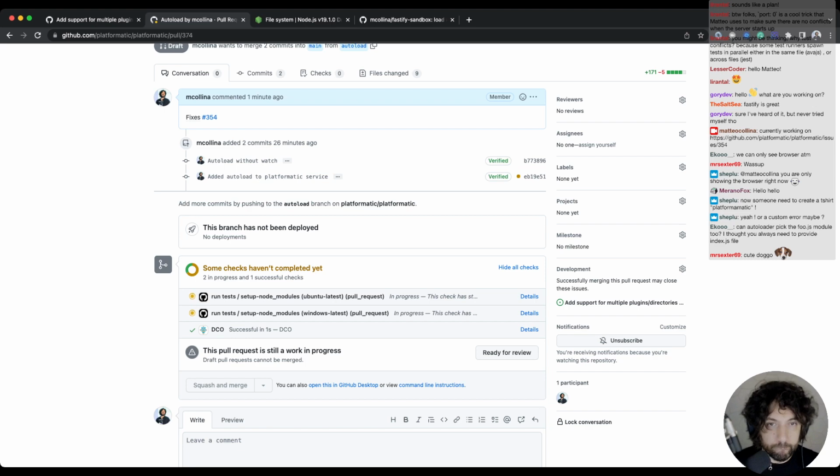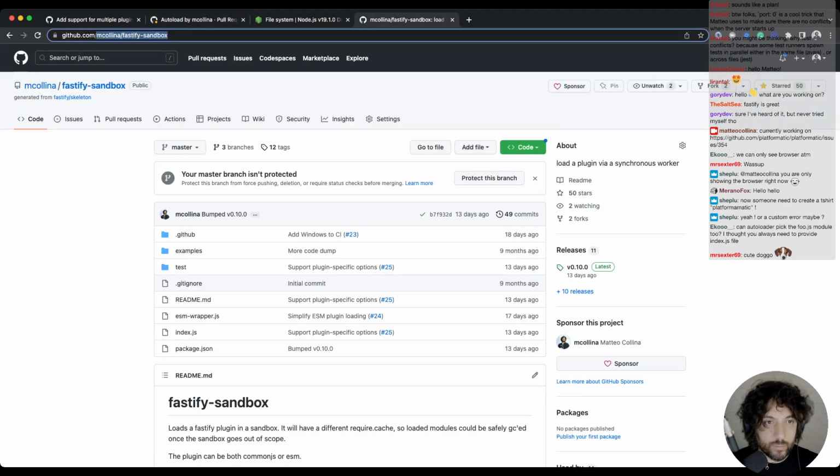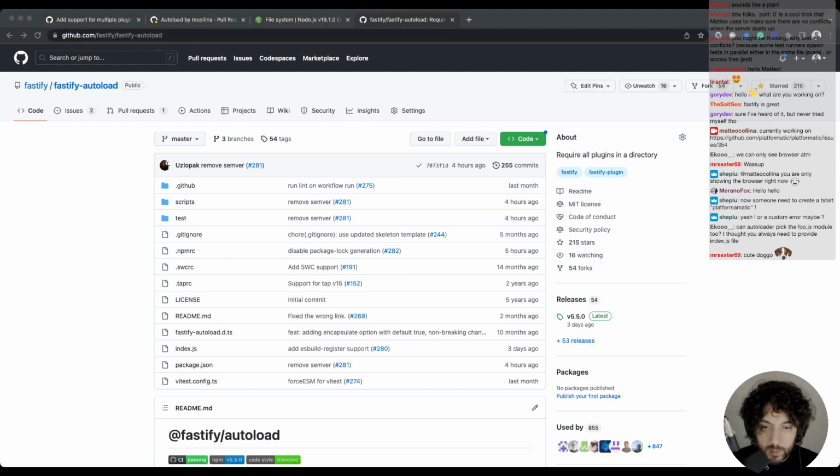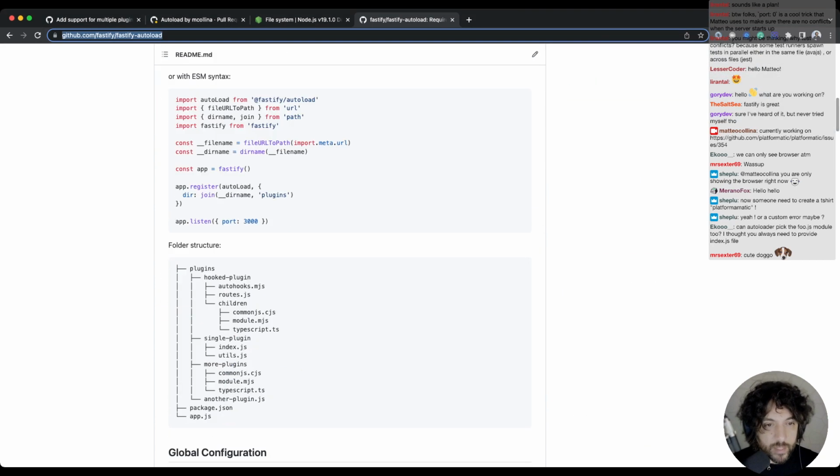So we need the link to Fastify autoload. Here we go. Okay. This path can also be a directory. The directory will be loaded with Fastify autoload. See the autoload documentation for all the options. But we probably need to write something.